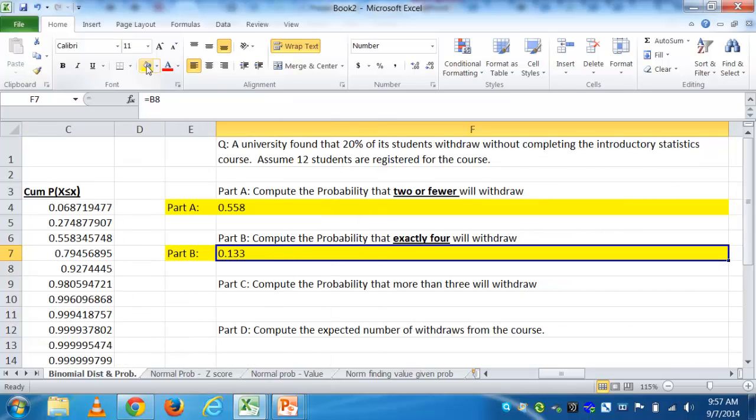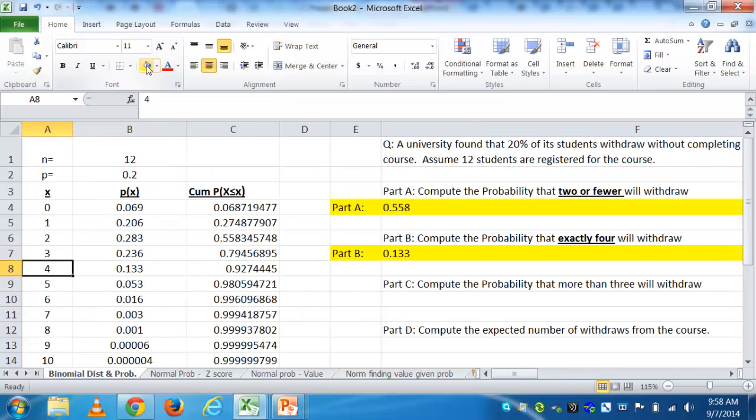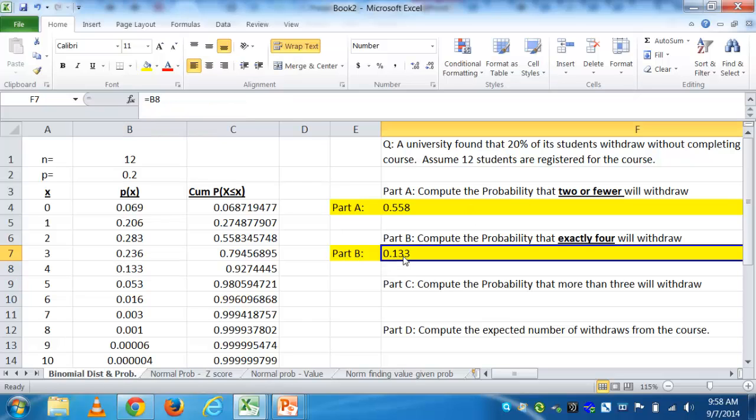If I had not created the table, then I would need to go ahead and use the results that I had used here, which would be the binomial distribution function of a number of successes of 4 with an n of 12 with a probability of success of 0.2 and with a false because I don't want to accumulate the probability. I just wanted exactly 4. Only one possible x value, nothing else. That's about 13.3%. We'll leave it as 3 decimal answers. You always can, in most cases, leave it as 3 decimal unless the number's really, really small and you need to go out more. So then that's the answer to part B.